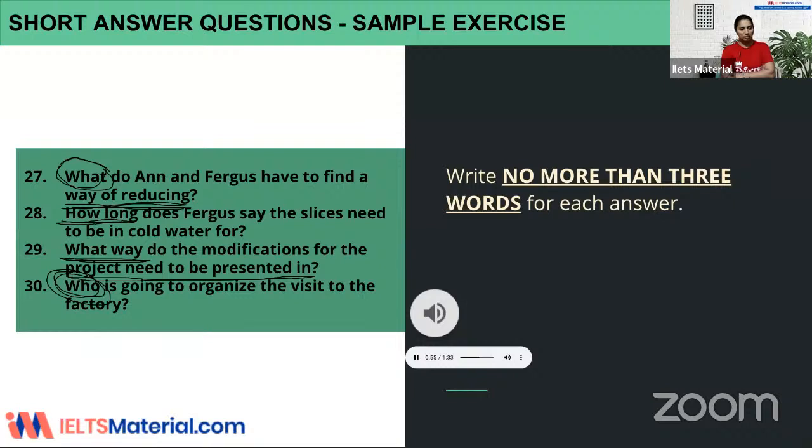It's only the stage where the last of the dirt is being taken off. That's brilliant. Now the assignment doesn't have to be on the part of the process that involves frying and packaging. It is the preparation section that we need to focus on. Once we decide on the modifications to be done to the machine, we have to present them in design form. You are much better at that than me. I can write most of the text to go with it. That's fine with me, as long as the ideas come from both of us. Fergus, can you also arrange the factory visit? Then we can go together. I can't wait to see the machines in action.